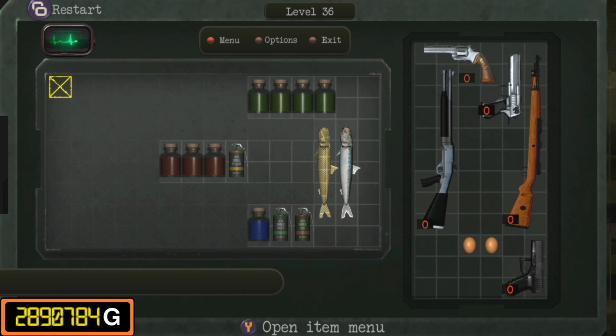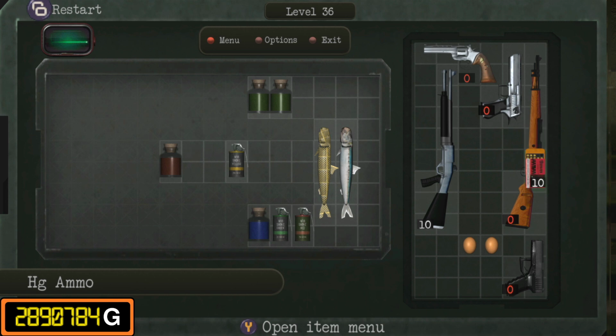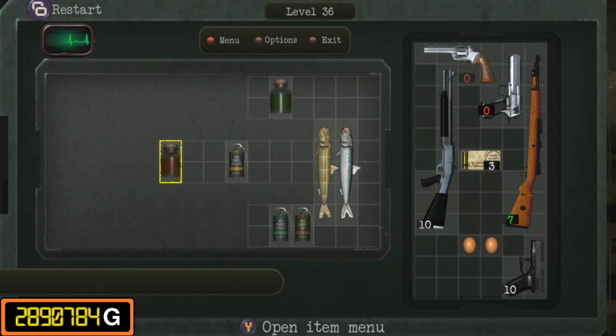We have poisonous fish. Okay, ammo wise, we have a shotgun, so we need green and green. We have handgun, so we need red and red. We need green and blue for rifle. We left over. And then red and green will give us magnum. And we gang, we load the revolver first. Okay.